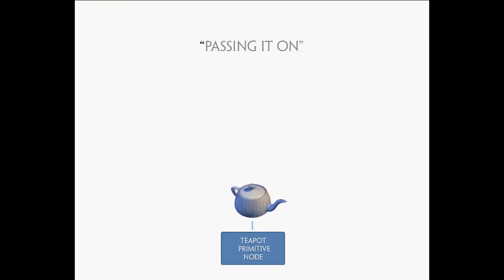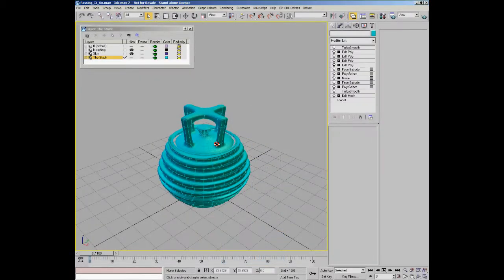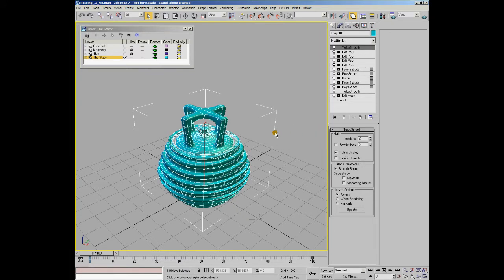Well, it's a common phrase within the 3ds Max community to describe an object's data as being passed upwards through the stack. The base object forms the foundation and its data is passed upwards to the modifiers above it, where it's acted upon and then passed upwards once more. We can see this with this example I have here in the viewport.